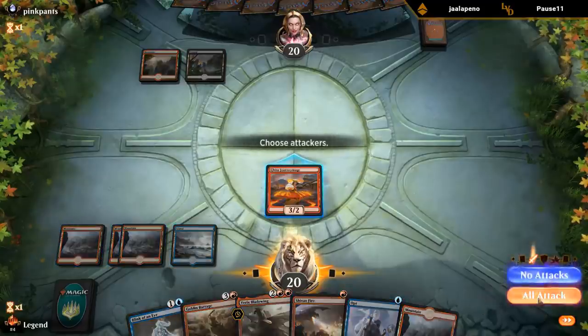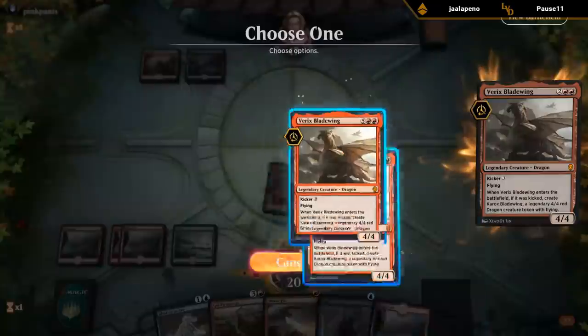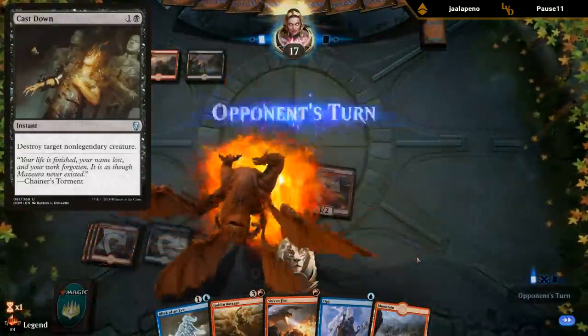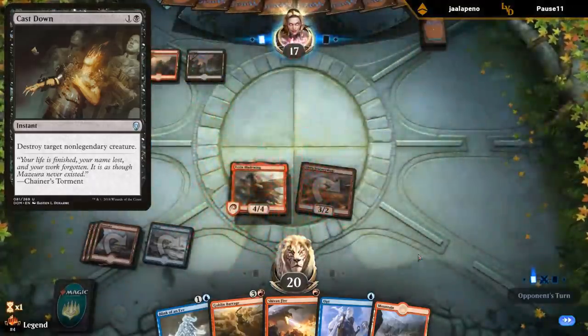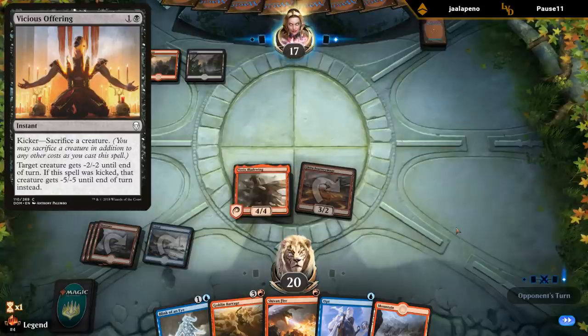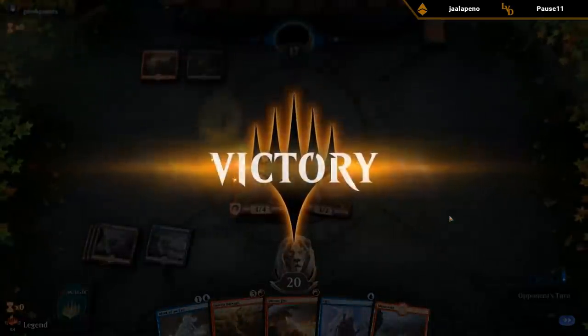So I'll definitely run out Varric's. Doesn't die to Cast Down. Opponent doesn't have a creature in play, so they can't play a kicked Vicious Offering. So there's not a lot of ways to get rid of Bladewing here. And yeah, opponent scoops it up, so that was a quick one.